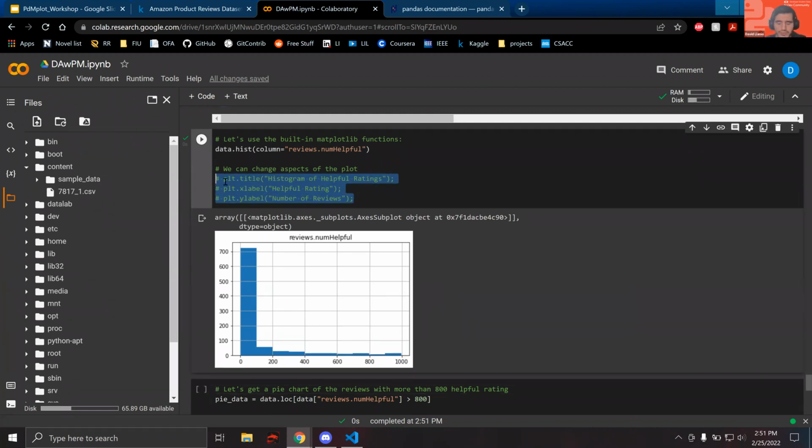So what you can do is still use Matplotlib to actually modify the chart. Here I'm setting the title to histogram of helpful ratings, the X label to helpful rating, and the Y label to number of reviews.